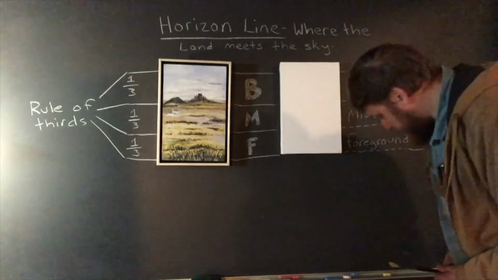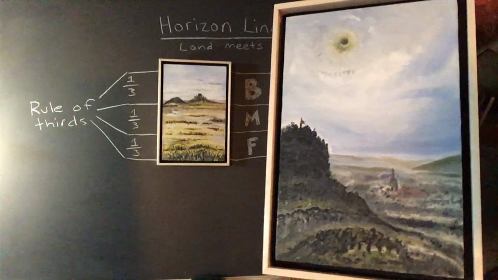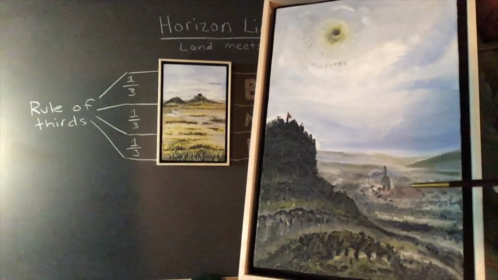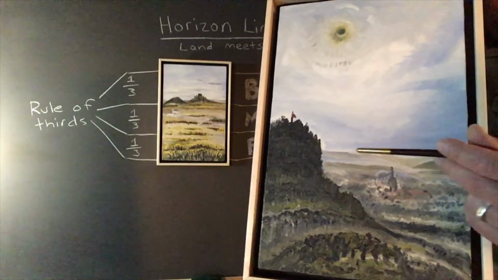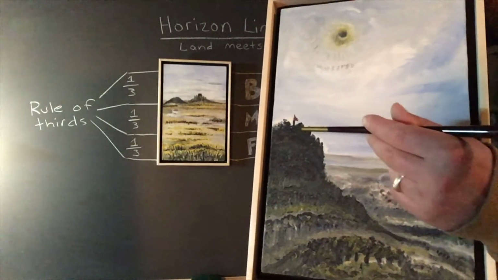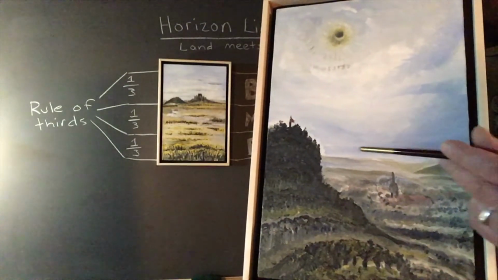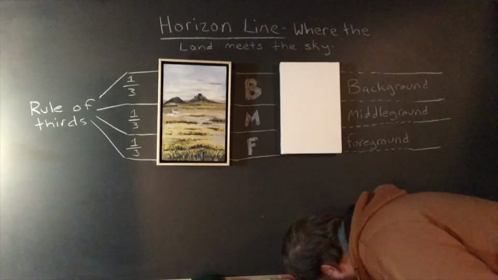You want to see some more? This one's kind of fun. I painted this on a bluff during an eclipse. You see Granddad's bluff right there? I even painted Emerson in there if you want to pause and look at that one. But look where the land is meeting the sky. But look here. We got the bluff going closer. But that's still a horizon line, kids. Alright. Maybe one more?